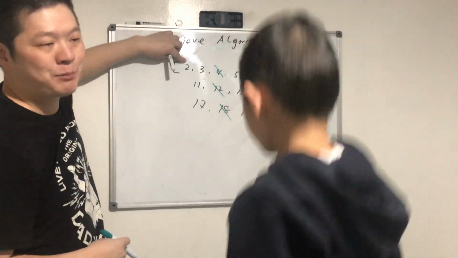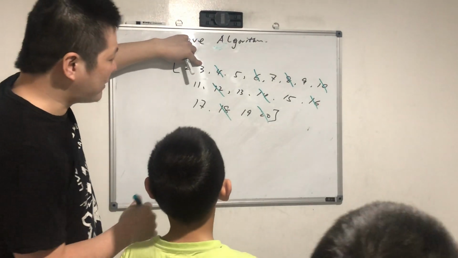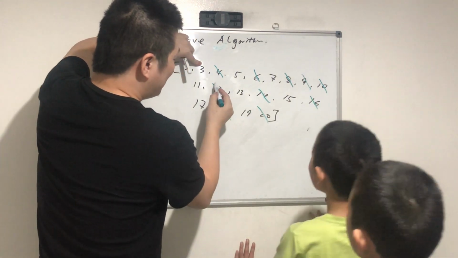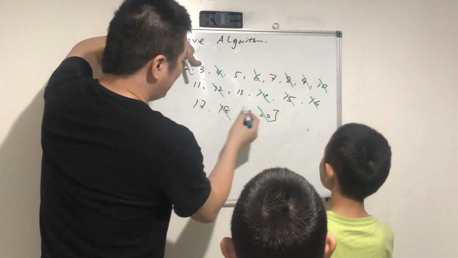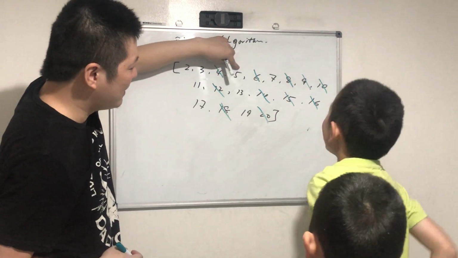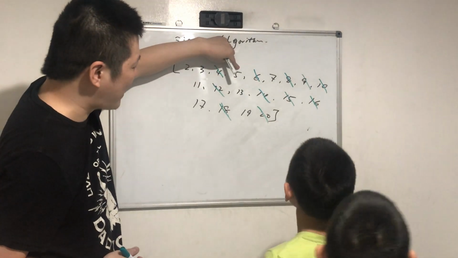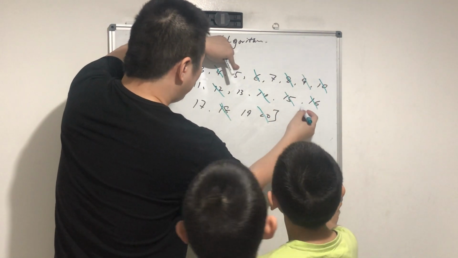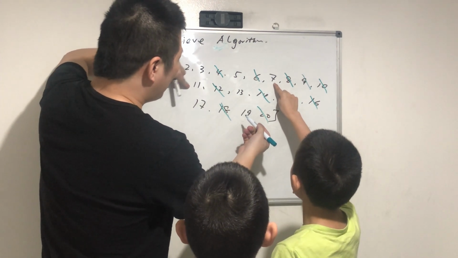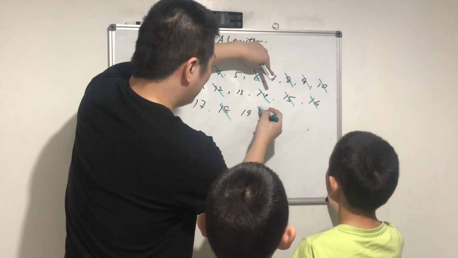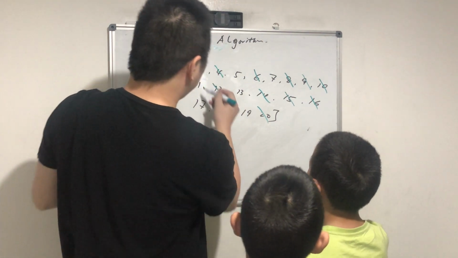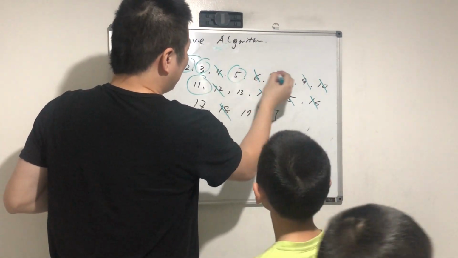Now I move to the next prime number, 3, and I cross out every multiple of 3. 6, 9, 12 already crossed out, 15, 18, okay, that's it. And I go to the next prime number, which is 5, and I cross out every multiple of 5. 10, 15, they're all crossed out. And the next prime number is 7. I cross out 14, and then 11 is out of range. So all the rest, you see? All of those are prime.